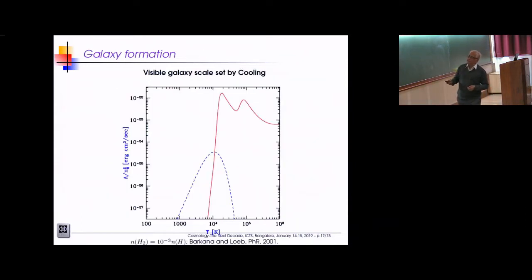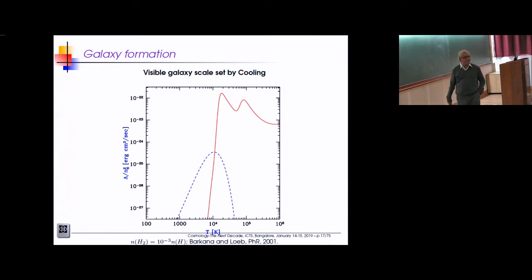So this is a typical cooling curve that you will see, all taken from Barkana and Loeb. It's a review from a long time back, 2001. Some of you may have been a few years old, I guess. Yes, so that's why I'm saying, it's a very good review. If you want a bunch of references, I will give them to you in a later slide.